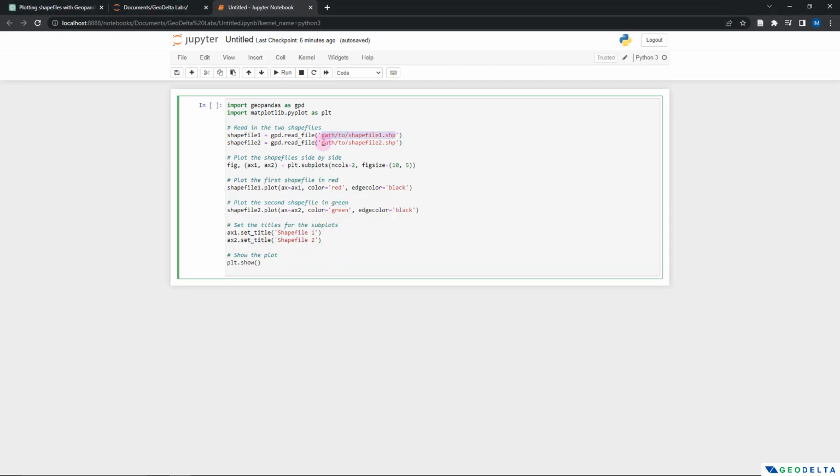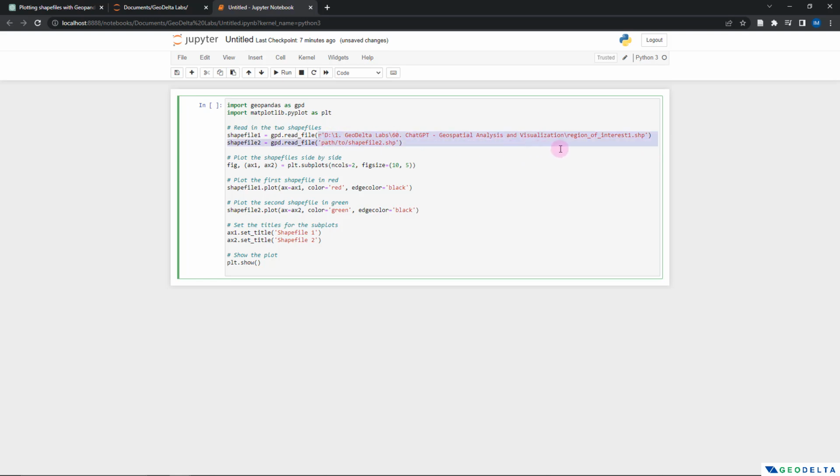So I'm going to replace this and add a backslash and name my first file region of interest 1.shp. However, since I'm using backslashes over here, I would have to add a simple r. Or if you don't want to use this r, you will have to change these backslashes to forward slashes. But I don't want to do that, so I'm just going to retain this as it is and add a simple r over here, so that it recognizes that I'm referring to a specific path.